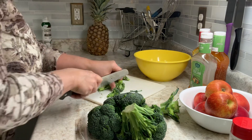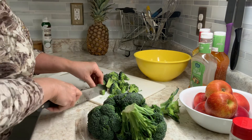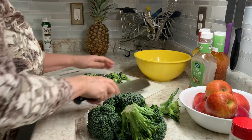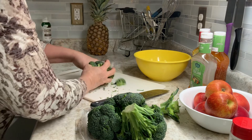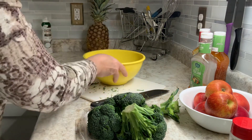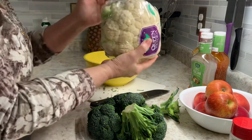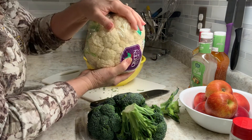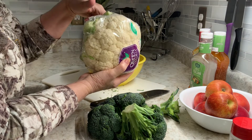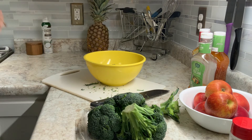Now I'm going to marinate them. I could be fancy and get out different flavors of oil and all that, but I'm going to do a lot more than this so I'll put these in the bowl. I might add some cauliflower — I'm going to make buffalo roasted breaded cauliflower, probably for tomorrow's dinner — but I just wanted to get that started now.